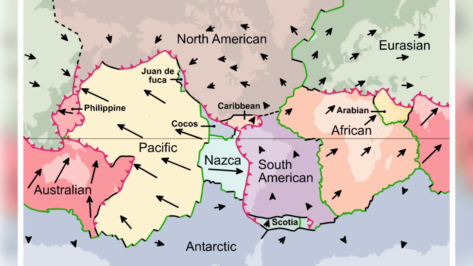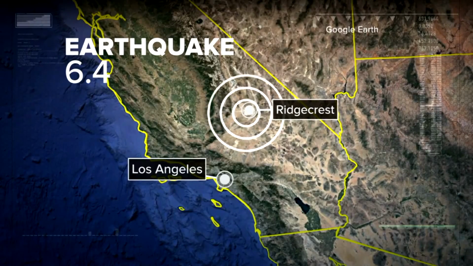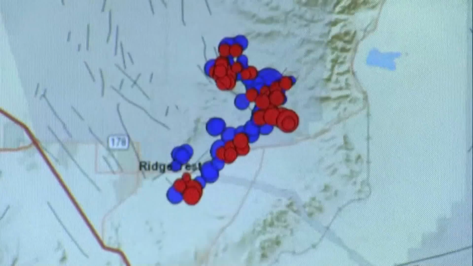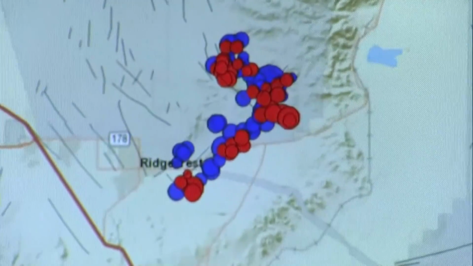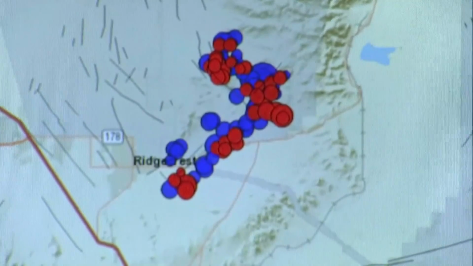These are constantly rubbing past each other. Sometimes it's very smooth with not much resistance, other times not. It's that stick, then slip, that releases energy in the form of seismic waves that we see as earthquakes. Most of this seismic activity is focused on areas called faults on the Earth's surfaces. These are weak points that normally see these earthquakes.